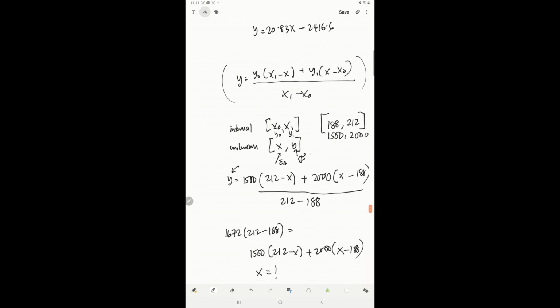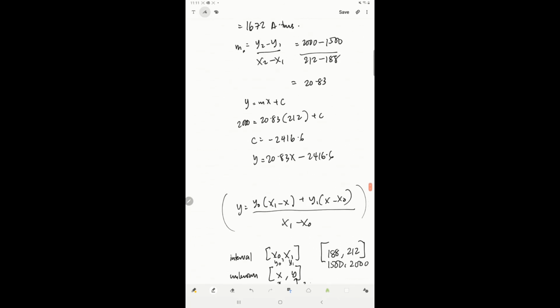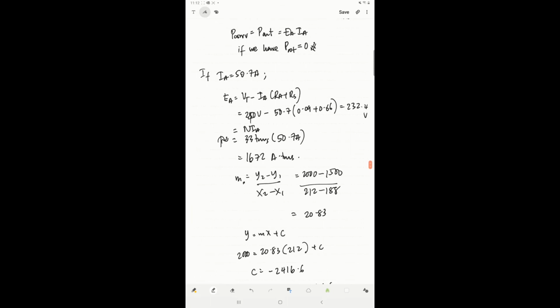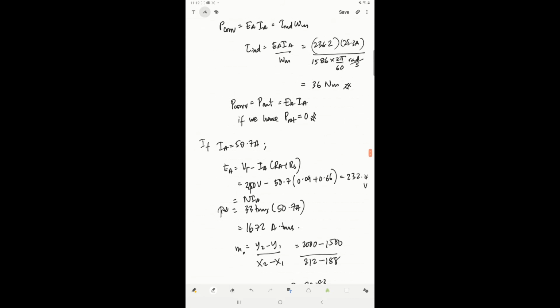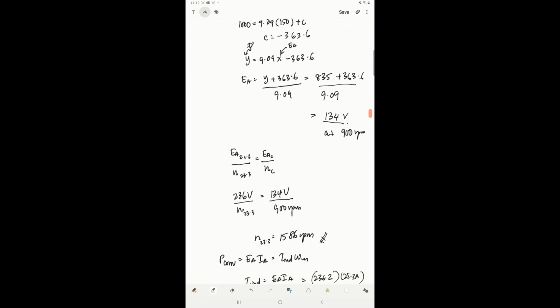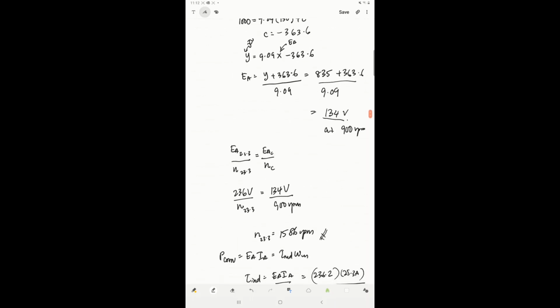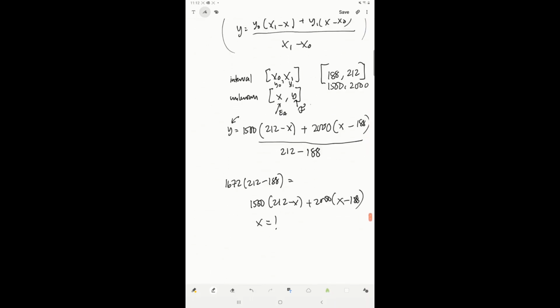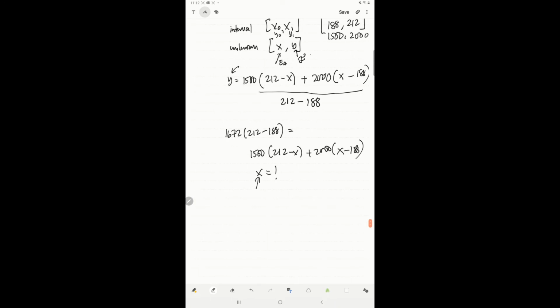Okay, so we can use this general equation, or you can use the way to find the slope first, and it's the same thing. You can get the same value, plus minus some significant figures, depending on how you calculate as you go along. Okay, so then you repeat the same calculation for the rest. Once you get an EA coming from here, x here is EA.